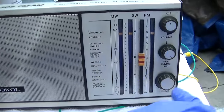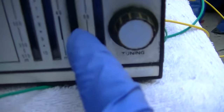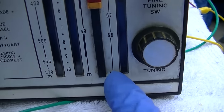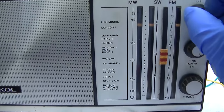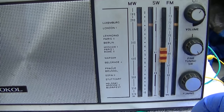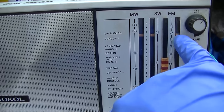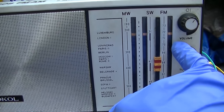So I'm on FM. FM is like 65 or 64 to 73. So that doesn't even make sense because 73 plus 10.7 would be like 83.7.